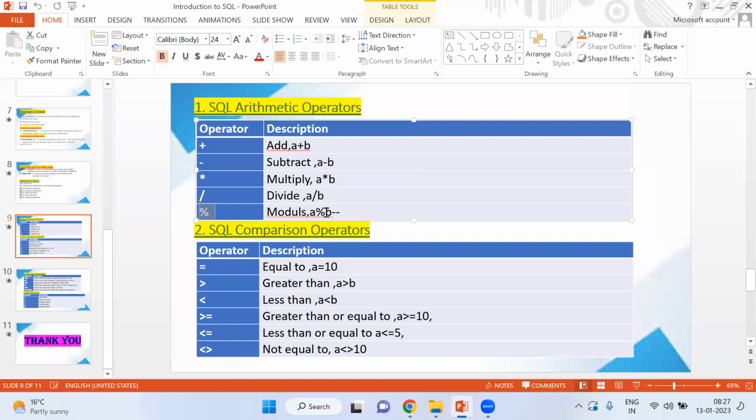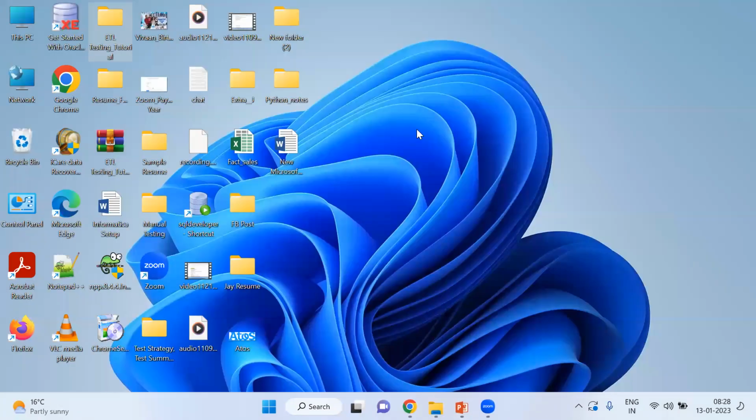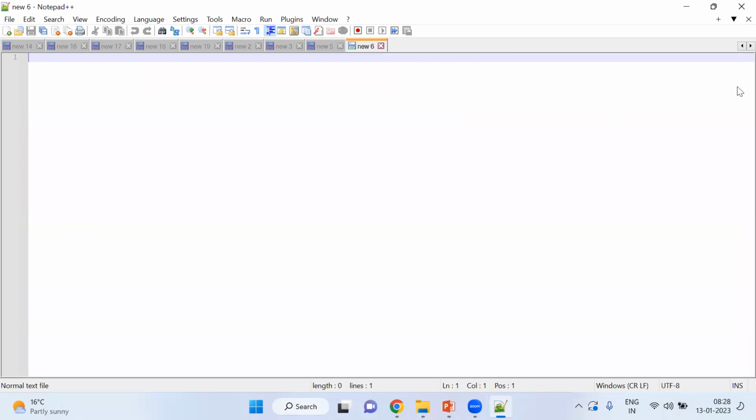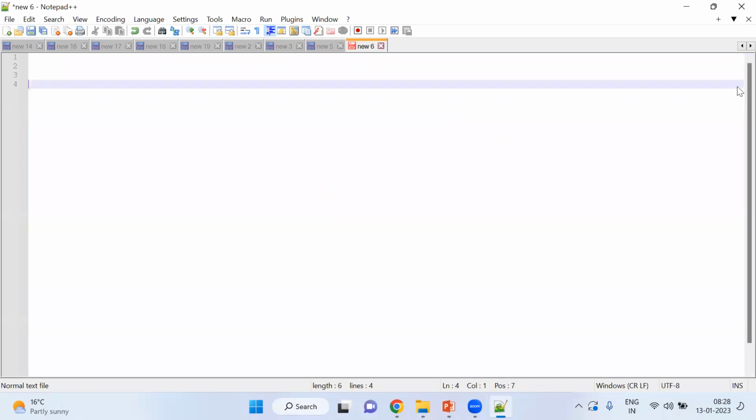Modulus will give you the remainder. Like if you have 10 modulus 5, what will be the remainder? It will be 0.